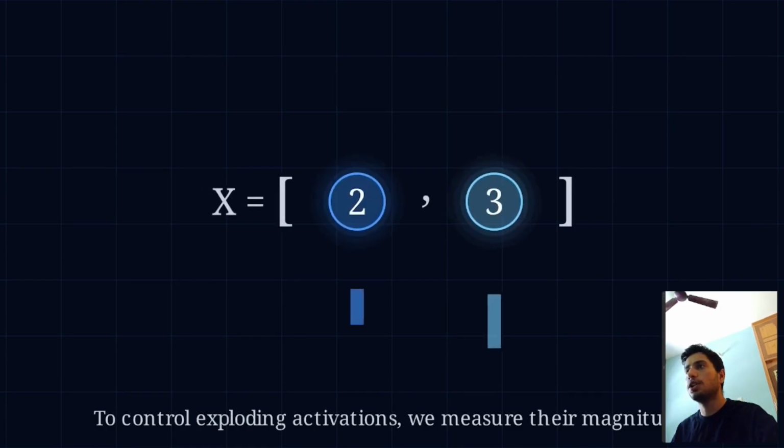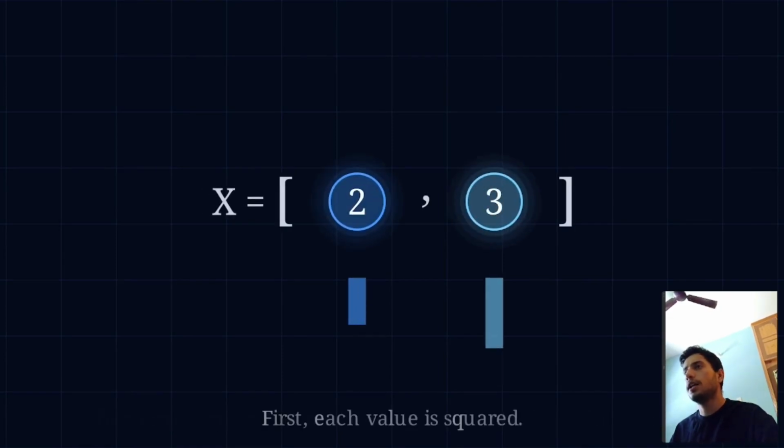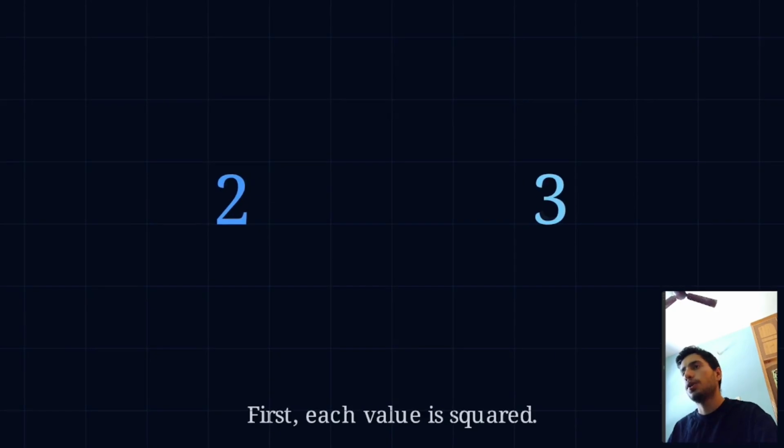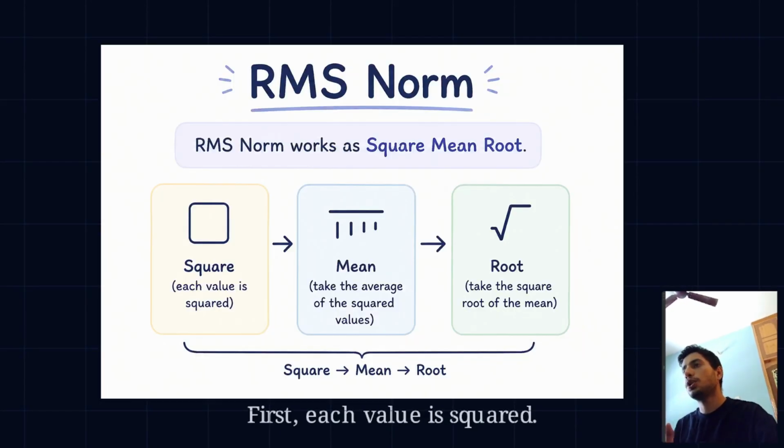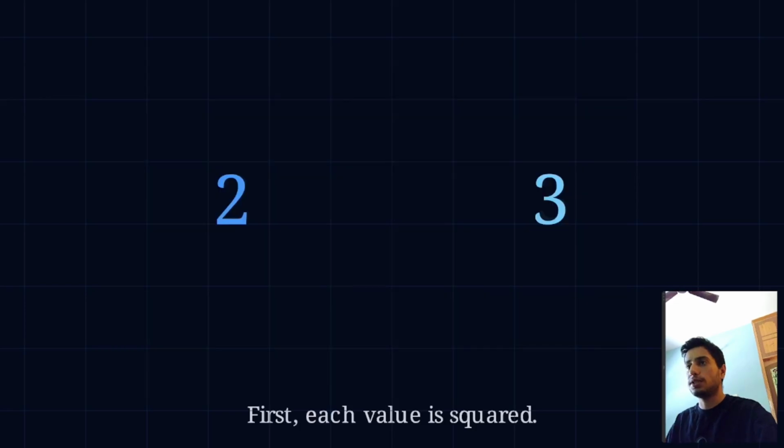Okay, so let's suppose that we have an initial vector. Let it be x and let it be very simple, like 2, 3. The first step: we are doing root mean square, but we have to read it as square, mean, root. We will start from square, then we will take the mean, and then we take the root, and then divide the whole magnitude by the resulting value. So this is the method of root mean square normalization.